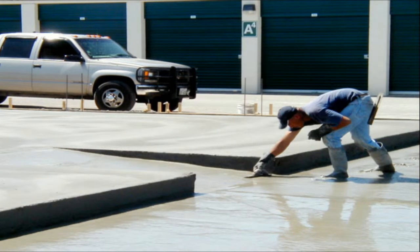This picture is here to show you a design detail you might want to keep in mind. Anytime that you have climate control hallways, interior hallways for climate control, and you have drops in your buildings, you're going to have ramps, so you don't have stairs, or people aren't going to use it. The best way to do that is to come back into the slab so that the end of the ramp is at the exact level of the drop in the next slab. You can see the concrete finisher out now finishing it out. He has to walk out at the end, finish it out, and then walk back out and cover his tracks.